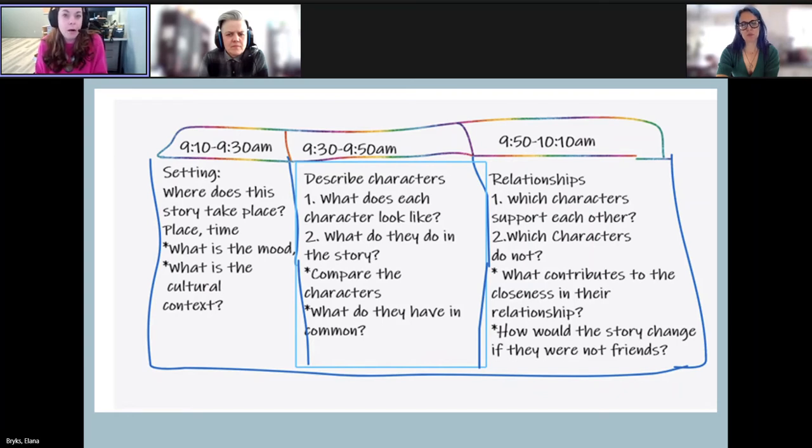Within those intervals, there are tasks that need to be completed. At the bottom, you'll see some extension or added complexity for students that might go above and beyond. During the middle of the block, I could just simply say, okay, it's 9:30, where are we at? Who has completed the task of putting in the story setting and adding good description? That would give me an indication of somebody I might need to go and support. This was all in a low-tech setting on the whiteboard, so I didn't have my finger on exactly who was where, and students didn't really have that reflection piece as concretely as I'd like.